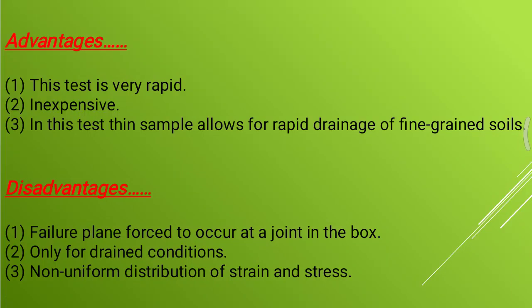Then the advantages of this test are that it is quick and inexpensive. In this test, the thin sample allows for rapid drainage of fine-grained soils. The disadvantages are that the failure plane is forced to occur at a joint in the box. The second is that it is only for drained conditions, and the third is the non-uniform distribution of strain and stress.